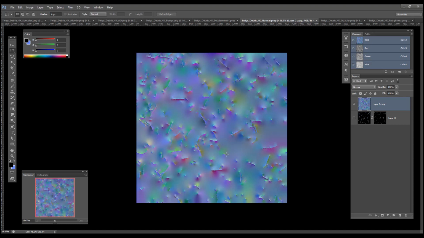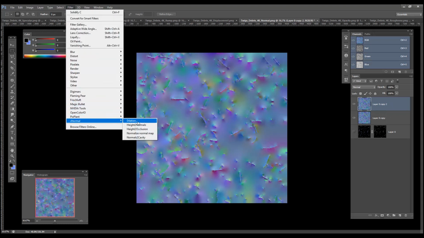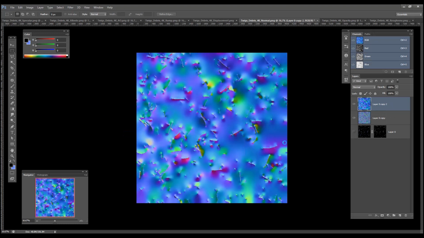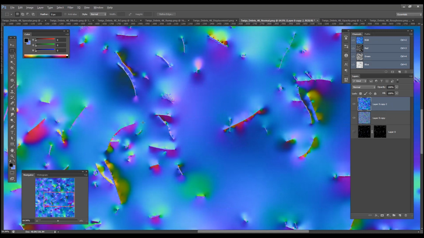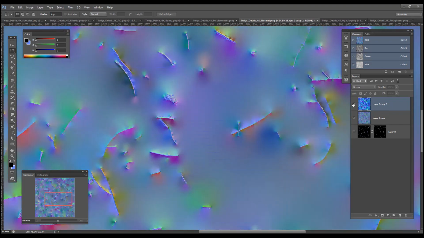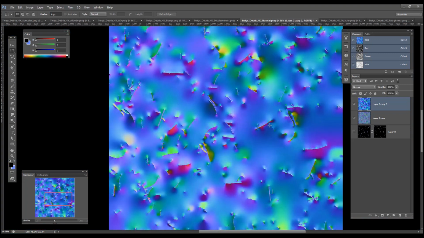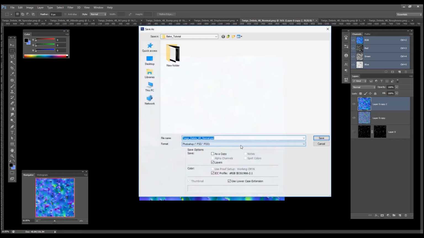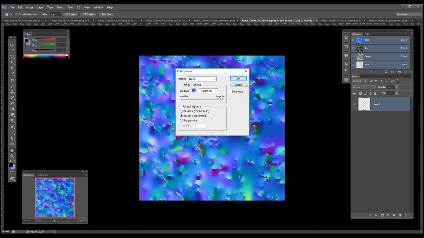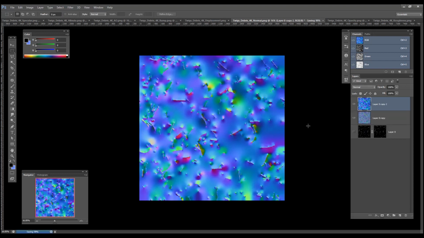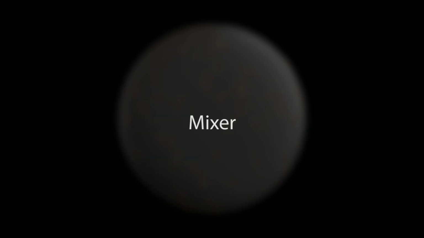And if you think that your normal map looks a bit dull, a bit grey, we're going to use the normalized normal map from the XNormal plugin. That's going to make sure that our normal map is normalized. Well, it basically doesn't change everything, in case we had a few bad pixels and whatnot. So yeah, it's time to jump into Mixer after we've exported every map.